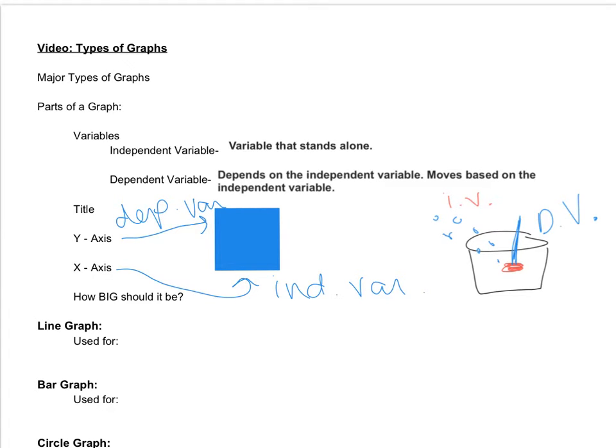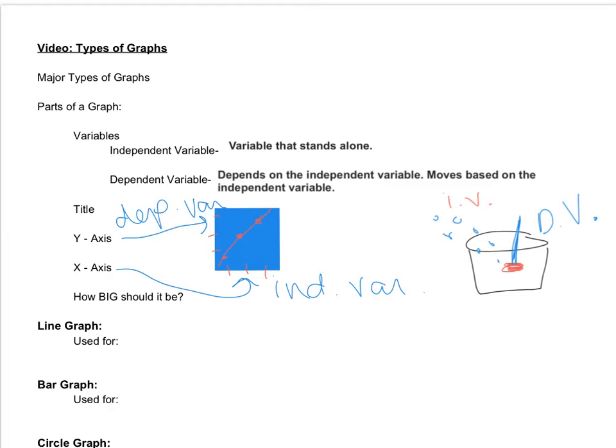So in this case, looking at our flower growing, for our different amounts of water, we would then plot how tall it grew. So maybe a small amount of water, it grew a little bit, then a larger amount of water, it grew taller, and then more water, even taller. So then we could show our trend. So our independent variable is our x-axis, our dependent variable is the y-axis.